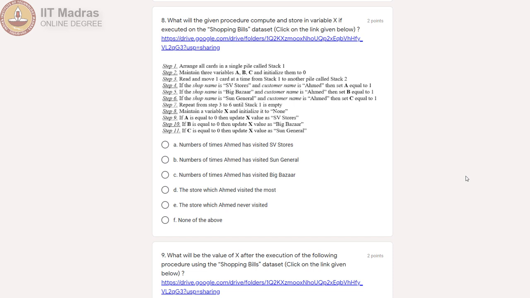If any of these variables' value is 0, then its respective shop name gets stored in variable X. That will happen only if any of those variables' values has not been set to 1 in the first iteration. Therefore, variable X will hold the name of the shop which Ahmad never visited, which is option E.